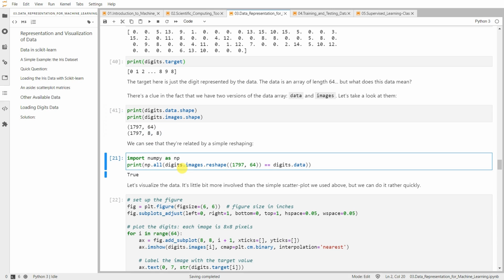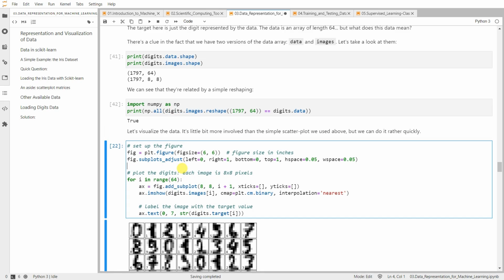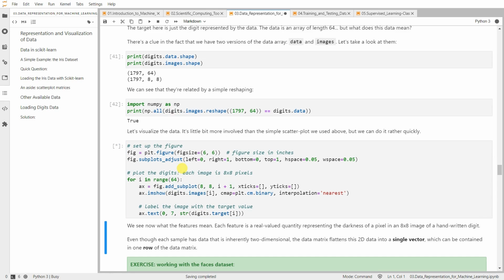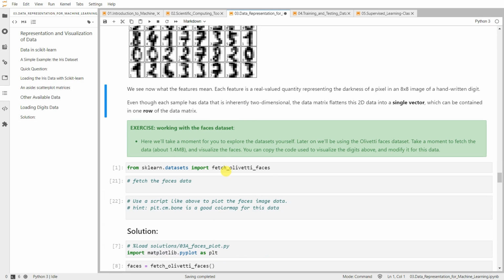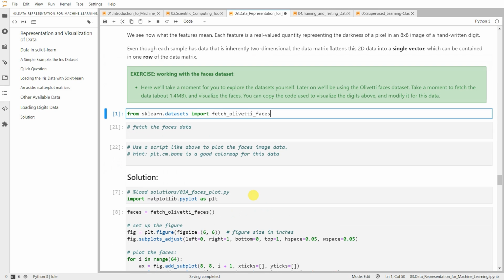Okay, so if we do the rearrangement, then we can visualize. These are examples of the handwritten digits. They have been quite downsampled, so we cannot clearly see. This is 2, 3, 4, 0, and so on. All right, another example is Olivetti faces.